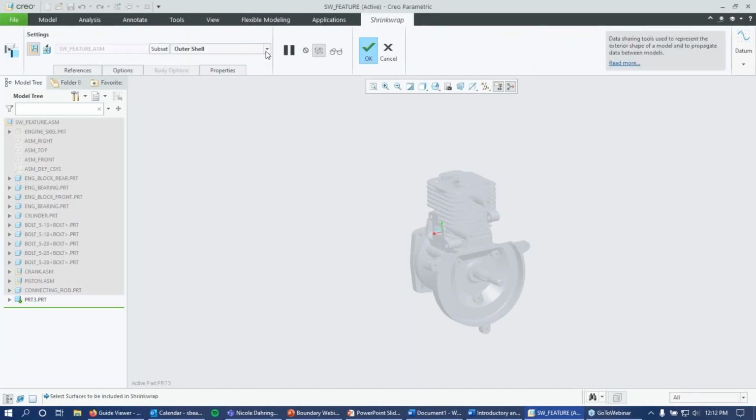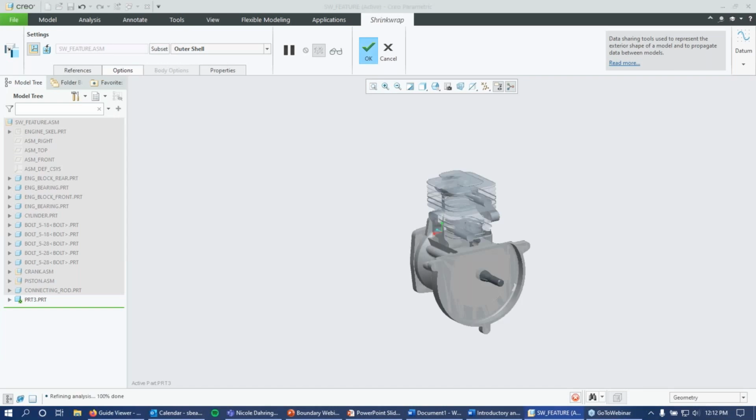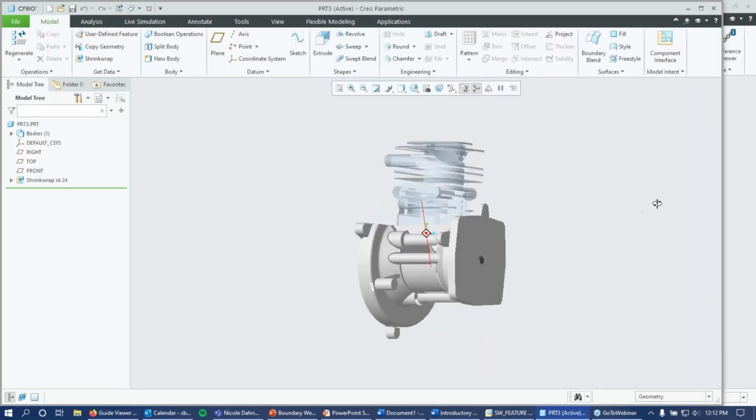All right, so we're just going to make a shrink wrap of this entire assembly. We're going to autofill holes. Okay, and then we're going to open this up. Let's see what we got.